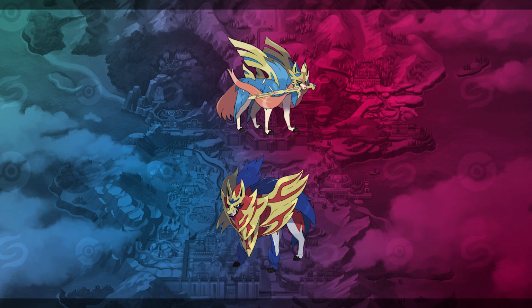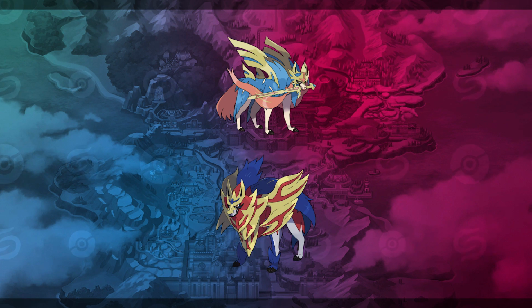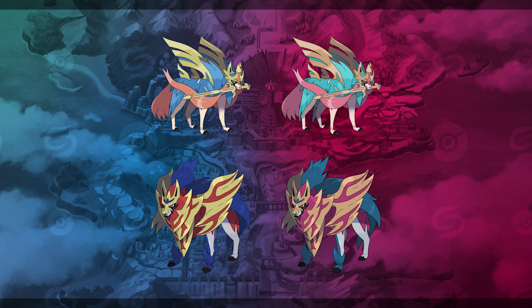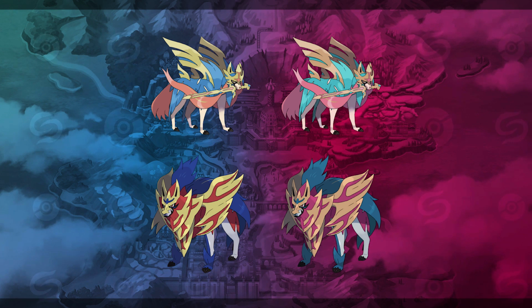That does it for all of the normal Pokemon that have been announced in Pokemon Sword and Shield, but we have two more to go over, and those are Zacian and Zamazenta, the legendaries, and I think these look pretty solid. I love the turquoise here with the pink on Zacian. It almost kind of reminds me of Suicune in a way. I'm just getting some Suicune vibes from looking at Zacian right now.